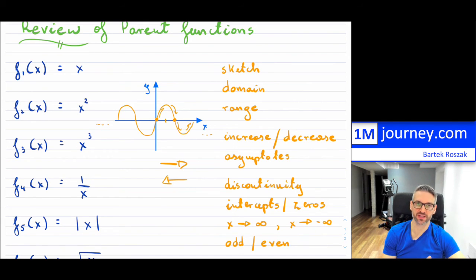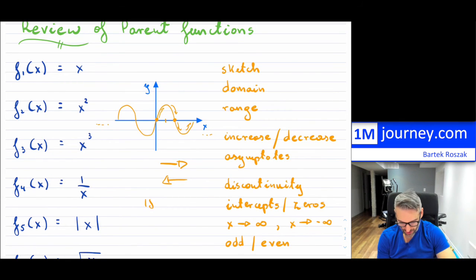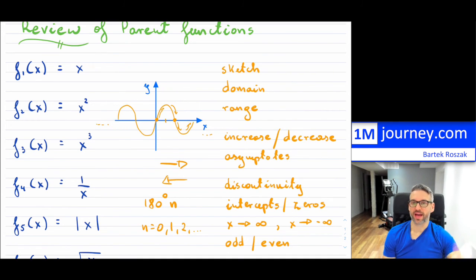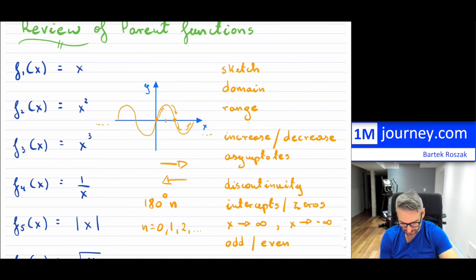So then it's 360, and so on and so on. Okay, so there's many zeros there. You can kind of write them like this, okay, and I'll put an n multiplied by 180, where n is equal to 0, 1, 2, and so on. So every 180 degrees, starting from 0, you'll have those crossings. And then you can also do that both in the positive and negative direction.